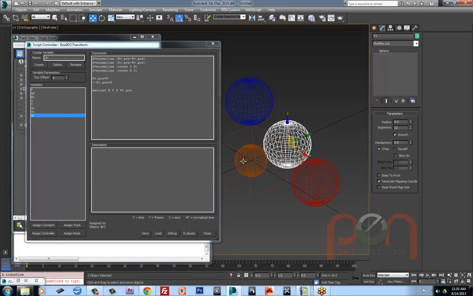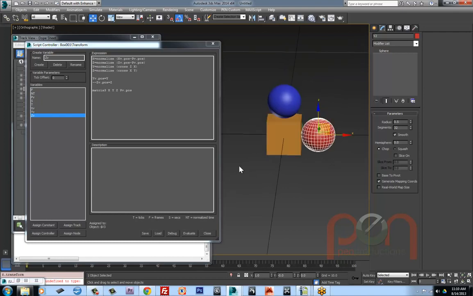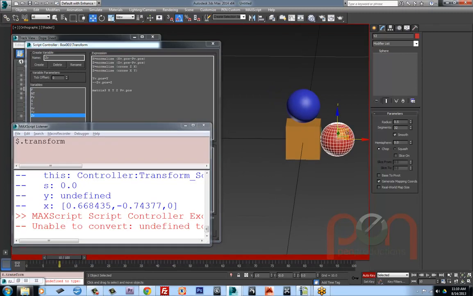And then again, which way did it rotate? If I animated my look at constraint, let's just set that back to 1 in there. If I rotated this around in my animation and animated my value, and I rotated it around to the other side, so it's going to be -1 and 0.